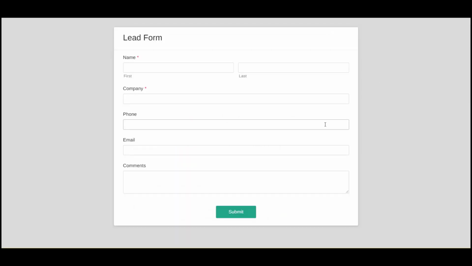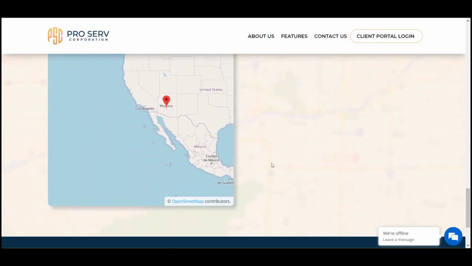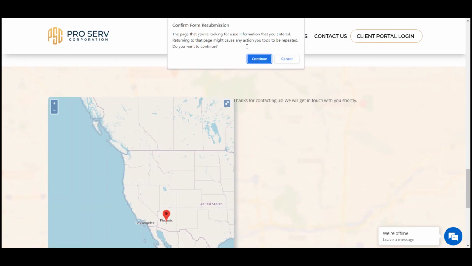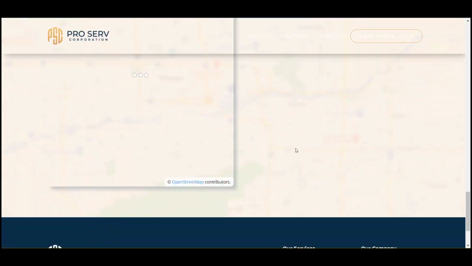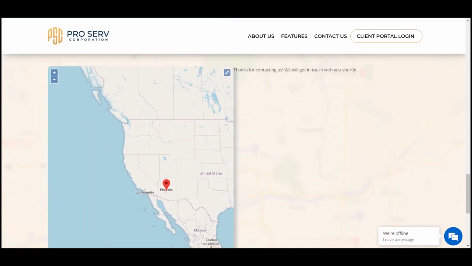Okay, so here we are on Zoho Forms. This is Zoho's form builder. Now, as you can see, this is a very simplistic form that we have here, and this form can be customized, and we do this as part of our baseline setups with our clients to really fit and match the styling of your site. So if we go over here to our demo site, go over to the Contact Us section, we can see that, let me refresh to bring up a new form. We can integrate the CSS to really match your site. So let's go ahead and take a look at that.